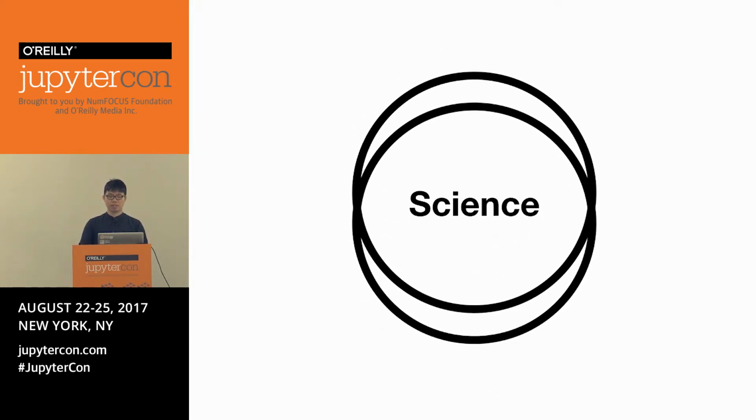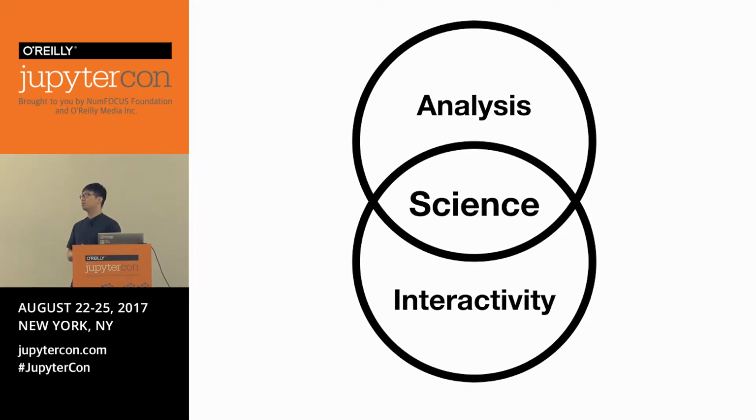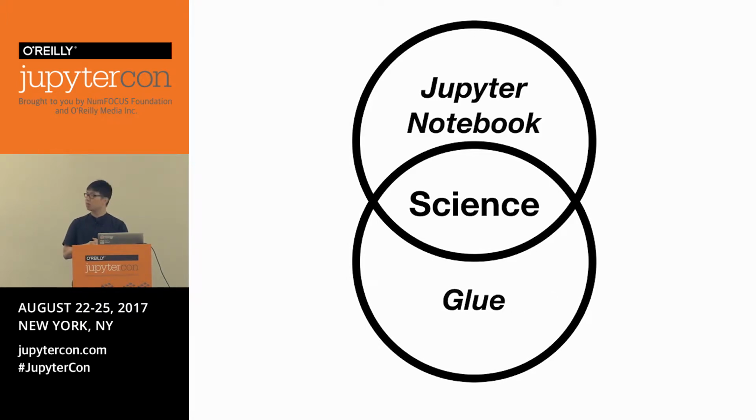So back to science. Now we've seen that we can reproduce the analysis with Jupyter Notebook, with the data and the methods hosted on the notebook. And with the notebook, people can also apply the same analysis on their own data sets. But imagine, what if we can get some interactivity? We can play with our own data. They can link another map of the sky and interact between different data sets. And that's where Glue comes in.